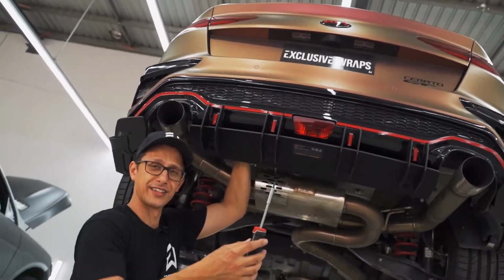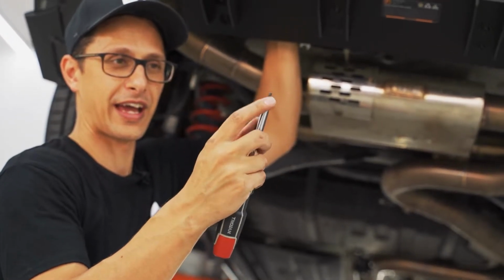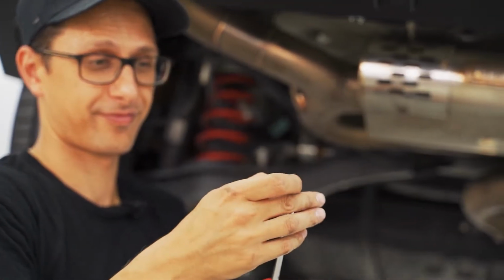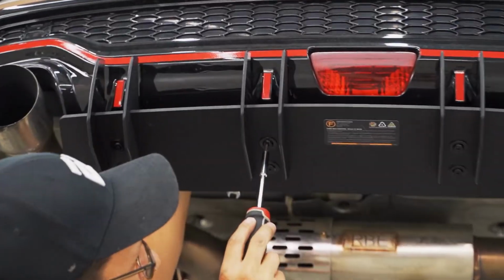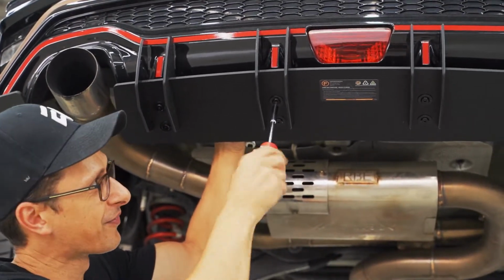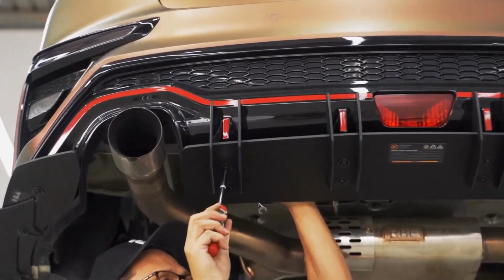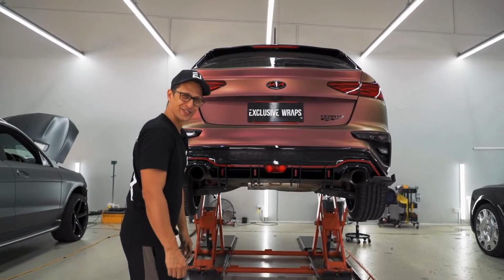A new tool has entered the arena. If you have a screwdriver attachment with a 4mm Allen key Torx bit, it's also very useful. You can do this with the Allen key, but it's just going to be that much faster doing it like this. That's your Flow Lock rear diffuser installed.